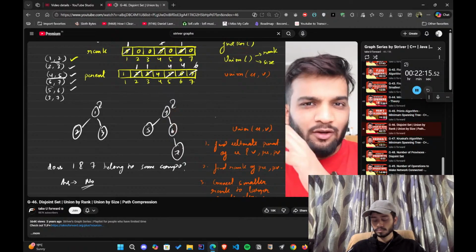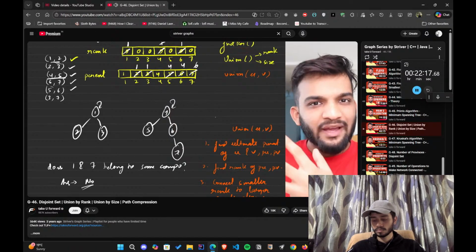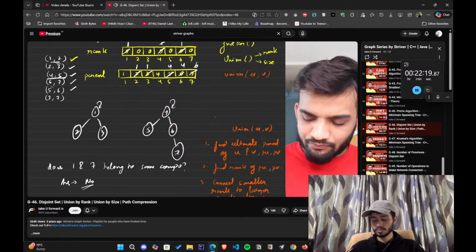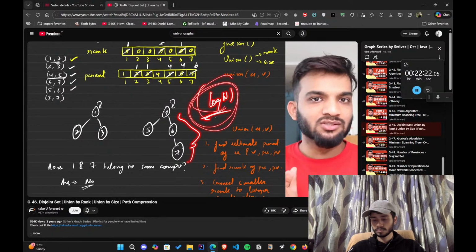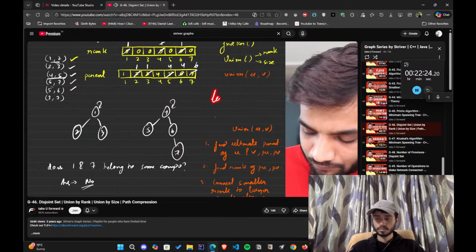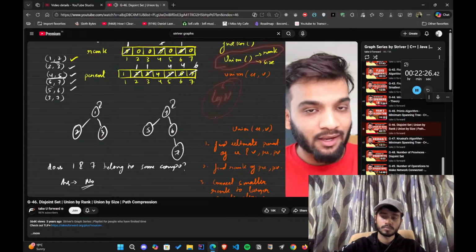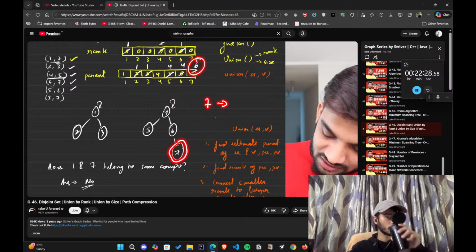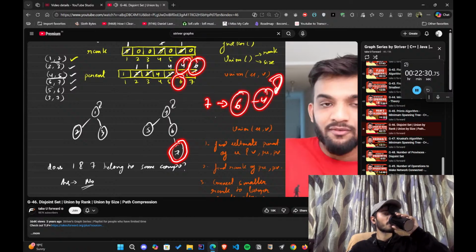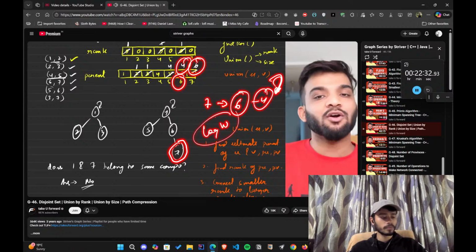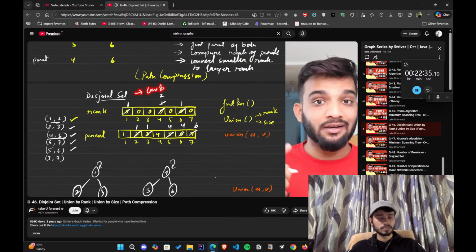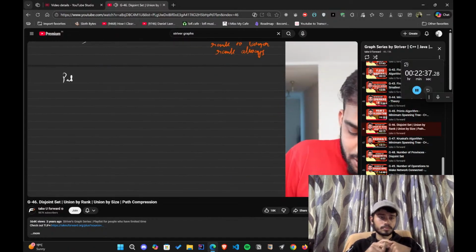Now since you're creating a kind of tree structure, the tree will increase in depth with more edge additions. So it will end up taking log n. It is theoretically proven that it will take logarithmic of n if you just apply union by rank. Because in order to find the parent of 7, you have to go from 7 to 6. From 6, you have to go to 4. And at 4, you find he is himself. You get the top boss, the ultimate parent. That's going to take logarithmic time. But wait, that's why you said it works in constant. It does. We apply something called path compression.